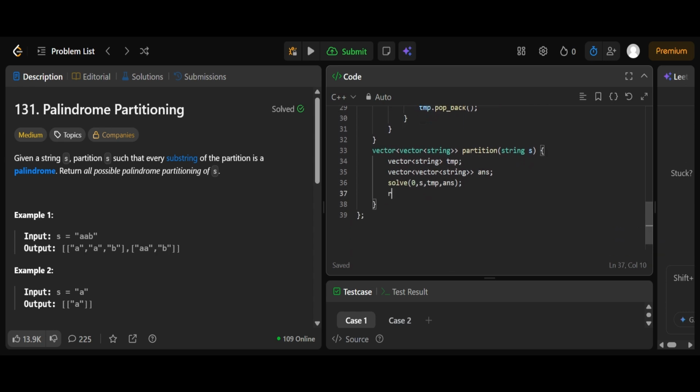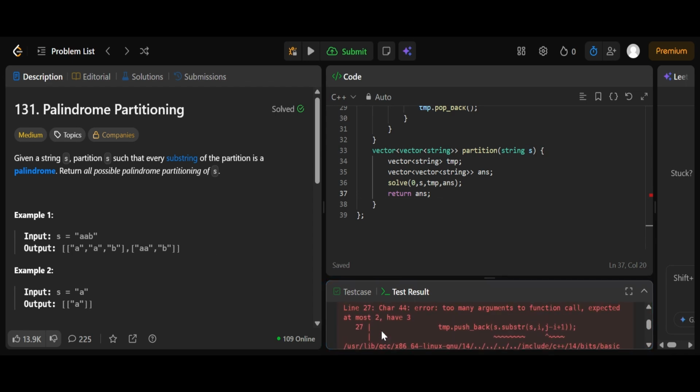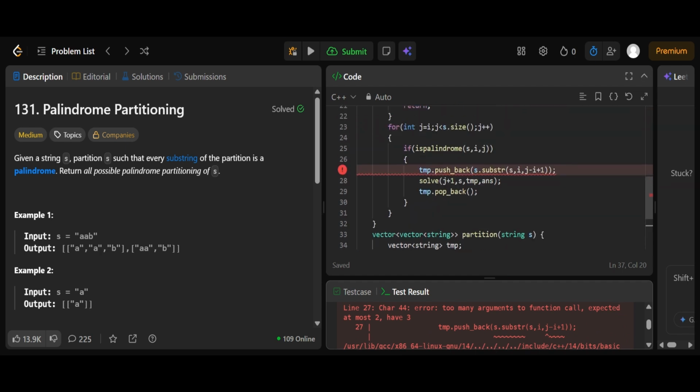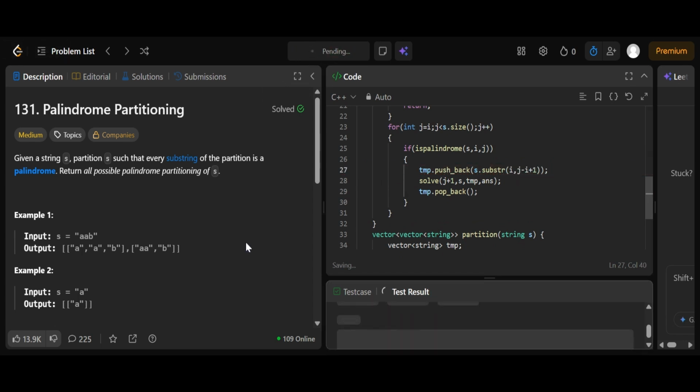Okay. We are done. We'll return answer. A simple solution to this problem. Sorry, it could have two arguments only.